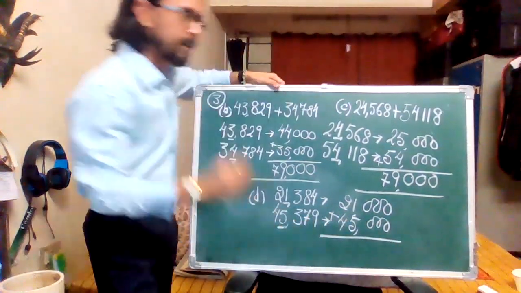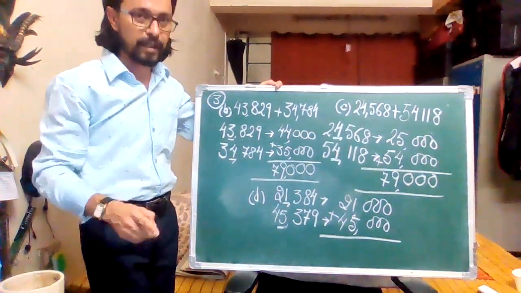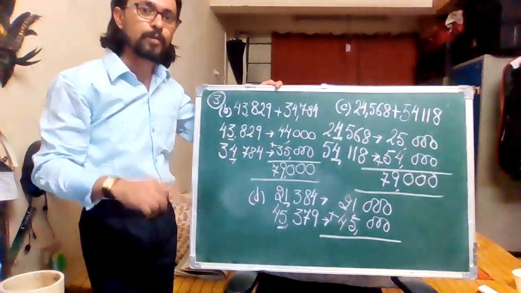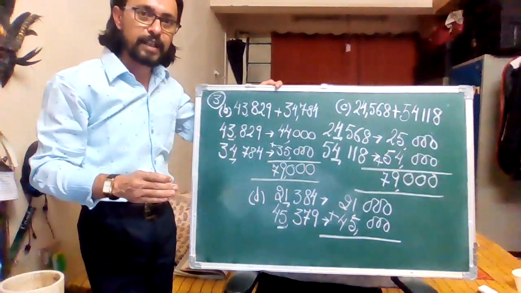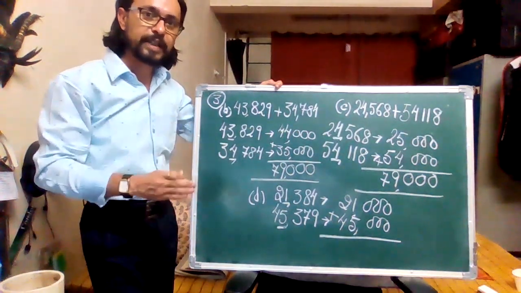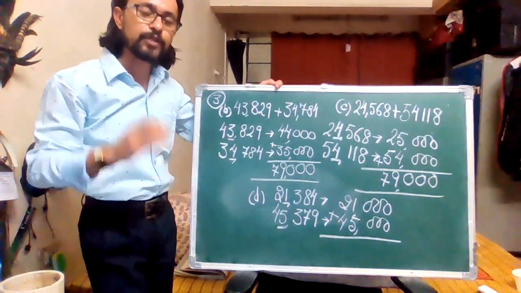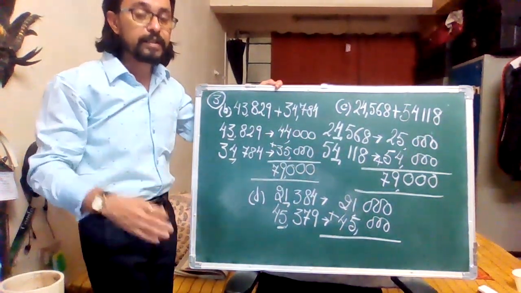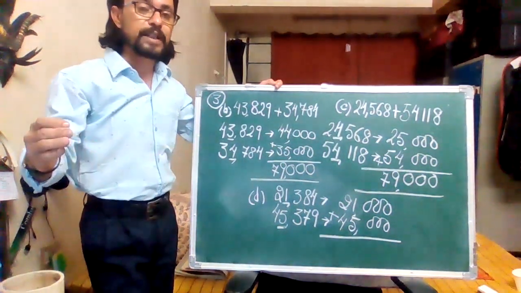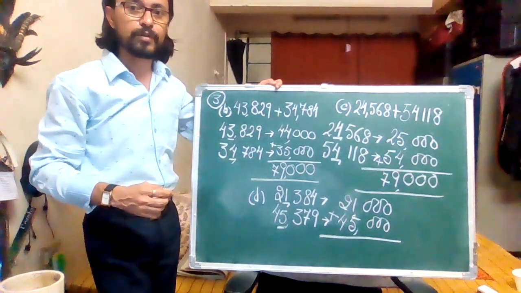So the concept here to be understood is either the number will increase by 1 or the number will remain the same. It is the number on the right-hand side that decides whether the number remains the same or changes. If it falls in the first category, 0 to 4, the digit remains the same. If it falls from the category of 5 to 9, then that particular digit in that place value is increased by 1. But the following place values to the right all change to 0. And therefore, we get a rounded off figure.